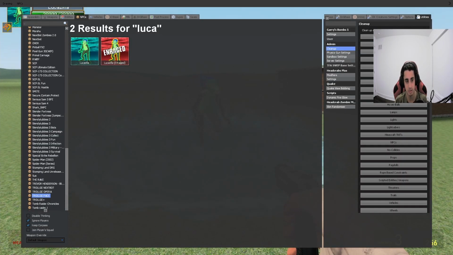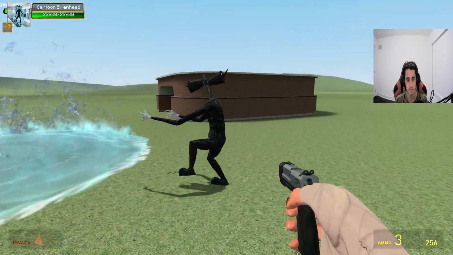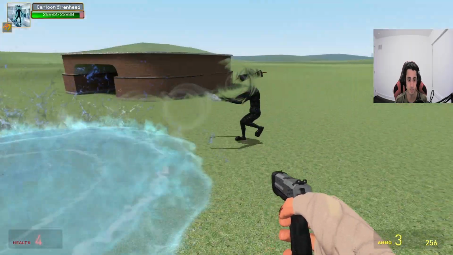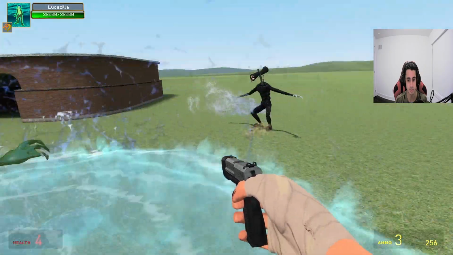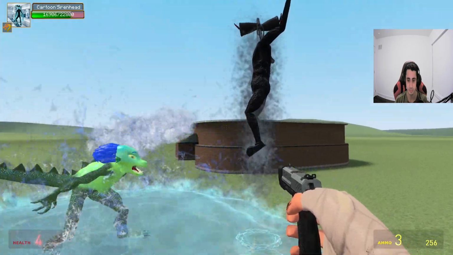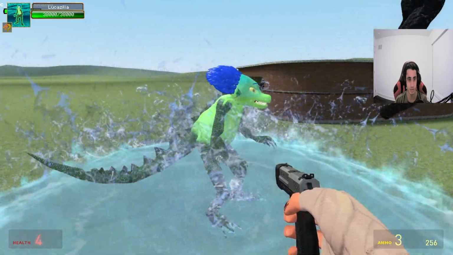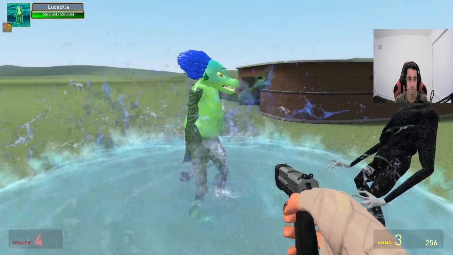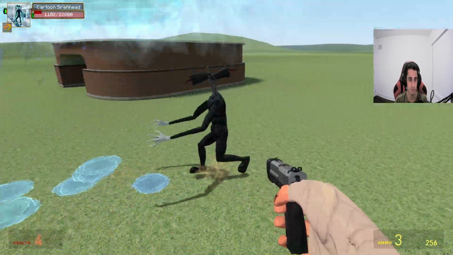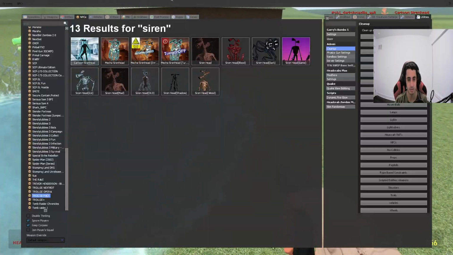Let's see if he can take on Siren Head. To make it fair, I'm gonna be putting Cartoon Siren Head because their health is very similar. Oh, by almost 1,600 health difference, but this guy's not too weak. Doesn't seem like he's doing much. Lucazilla is just tanking the damage. Sound isn't effective against him. He doesn't care. And Cartoon Siren Head is dead.